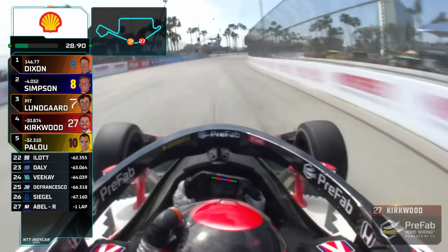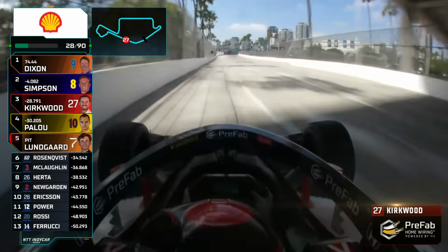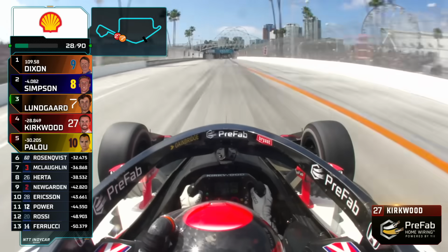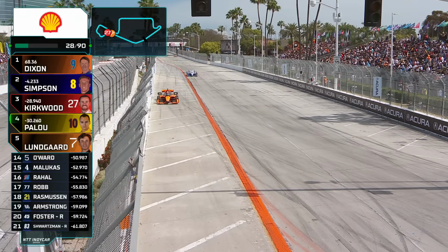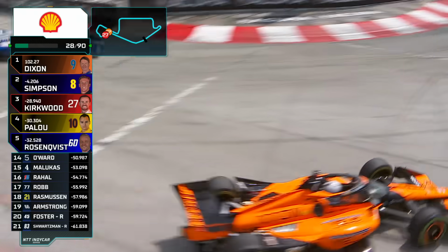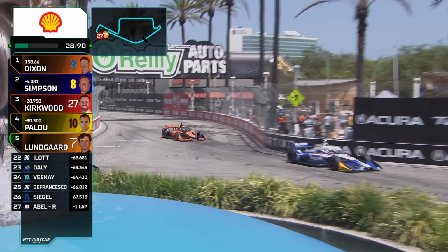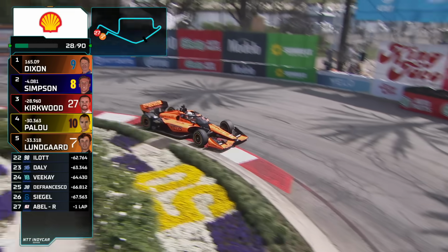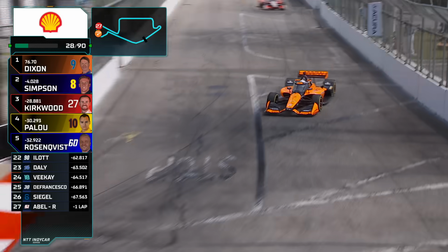Fascinating stuff. So full of fuel and on the soft tire, we ride on board with Kirkwood. Keep your eyes driver right. Now he's well past him already. You see in the track map up in the corner, which makes sense. He was never going to come out in the lead, but remember, Lundgaard started 12th. He's going to come out behind Rosenquist there, that's essentially P5, so a great jump through that strategy, but now he's got to suffer on the softs.